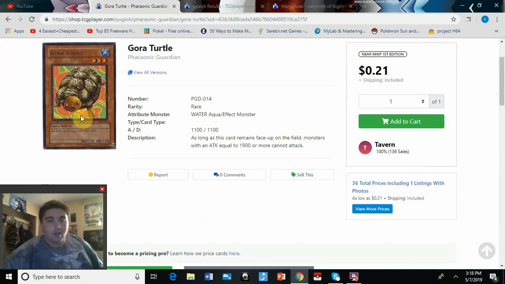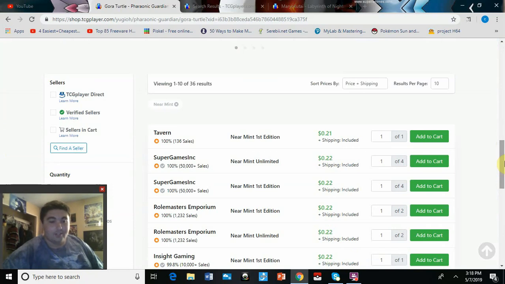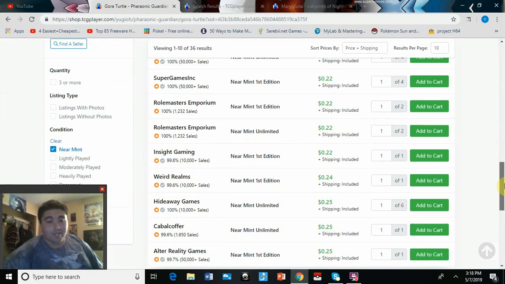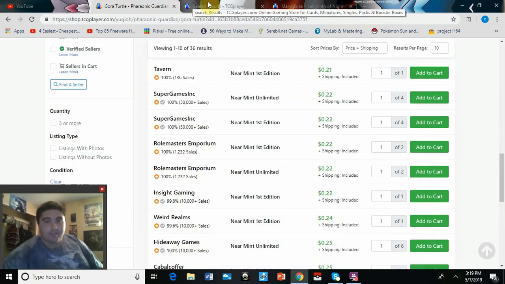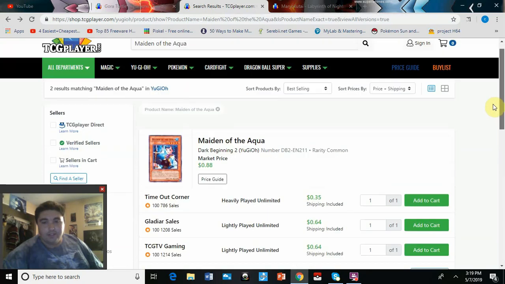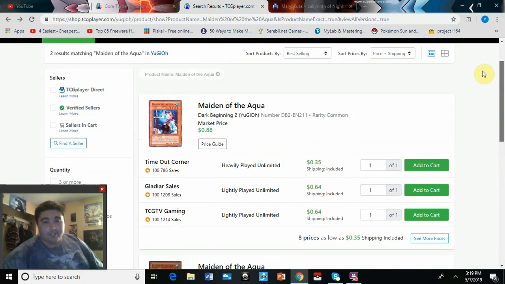Something I thought about, but the biggest issue with trying to make old school format decks is that unless you already have the cards you're looking for, it's really hard to actually get the cards to make the deck. If we look here, this card's really cheap, but most of the time on TCGplayer, at least for me, most sellers will not have $2 worth of these old cards you're looking for, which kind of sucks. Sometimes they do, but it doesn't happen a lot. And another thing too is most of these cards, another card from Pharaonic Guardian, Man of Aqua, they only have one or two printings.